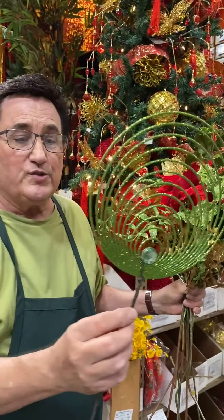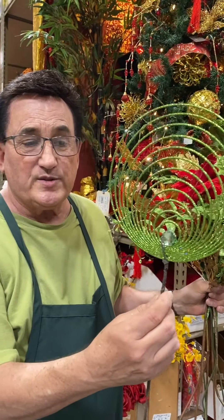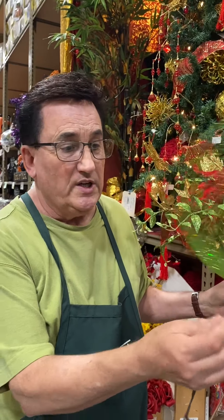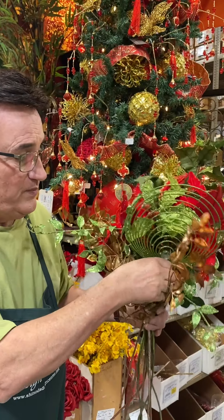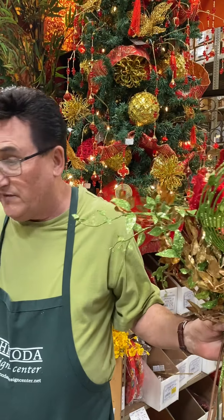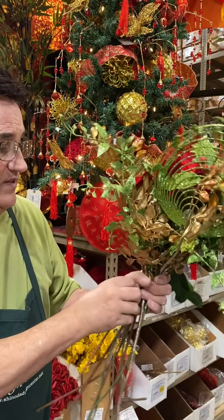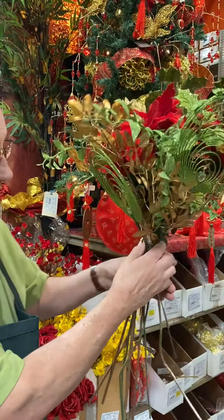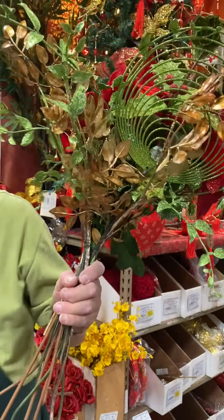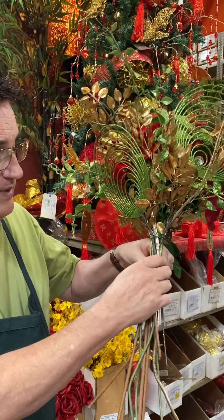Now this is a really interesting component. You'll see in our display, this is what we've used on the tree. We're going to repeat a couple of these in our hand tied for the bottom to repeat the same components that we have in our tree. Everything will be cohesive. Now I'm going to take wire — this will be what we're going to use on the bottom. We're going to band it all together. Twist it tight. I'm going to do one more. When one is good, a whole lot more is better.